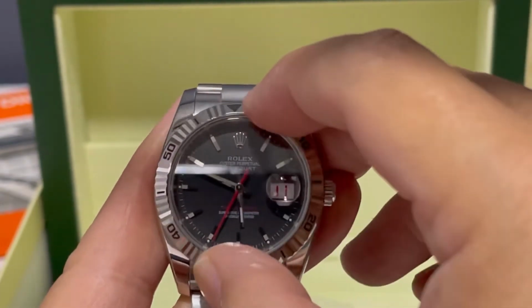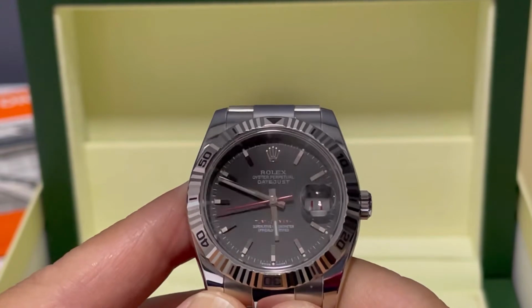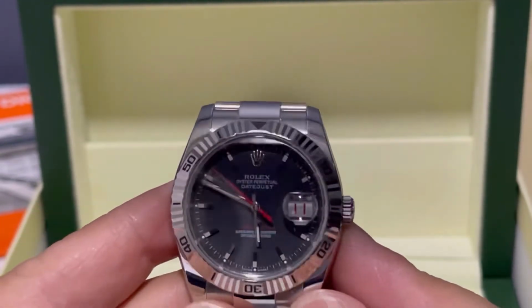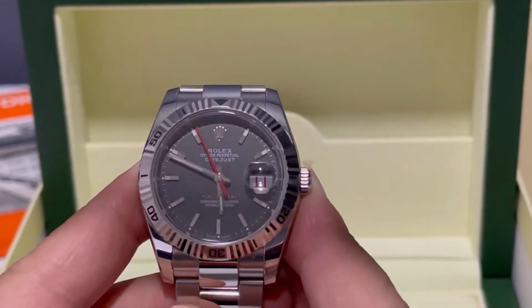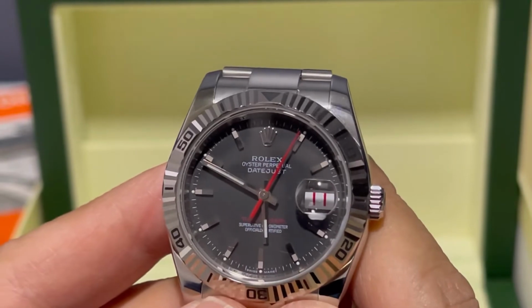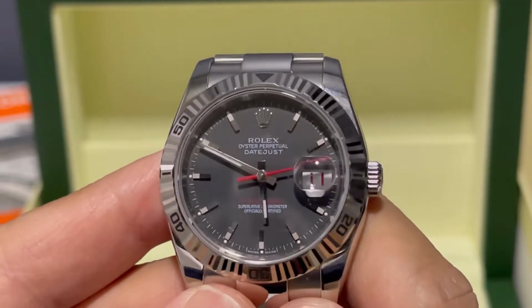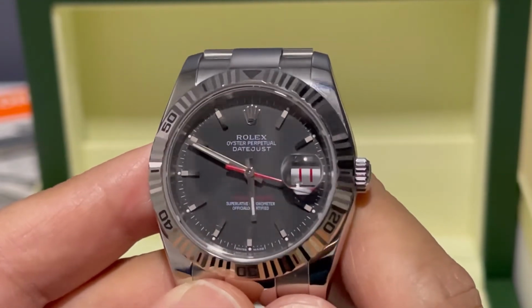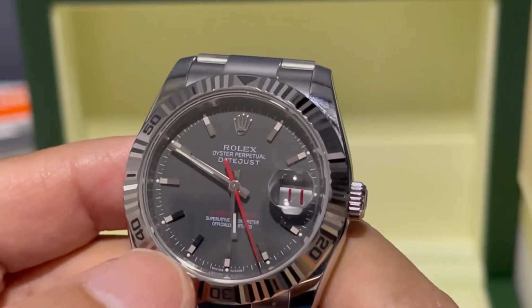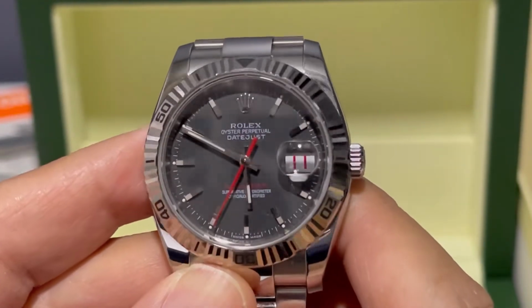So the watch itself: the hour indices, the hour markers, the hour hand, the minute hand, and the second hand are all in 18K white gold. Also the Rolex crown itself is 18K white gold. There is luminescence on the hour markers, which I will show you later on, but you can't expect it to be at the same level as those dive watches like the Submariner or Sea-Dweller, or even the Yachtmasters. You just have a very small lume peep at each hour marker. You can see the round lume peep. Later on I'll show you the lume shot.